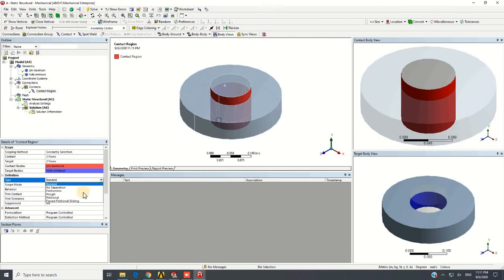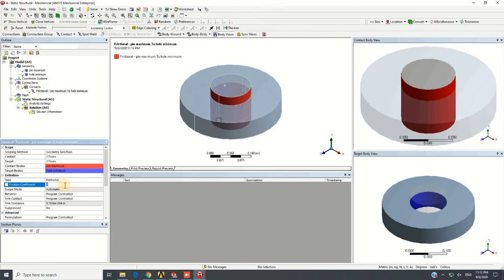For this contact, we give frictional behavior, and then we need to specify our frictional coefficient. According to the engineeringtoolbox.com website, the friction coefficient between two plates of steel in dry condition is 0.5. So we are done with our contacts.